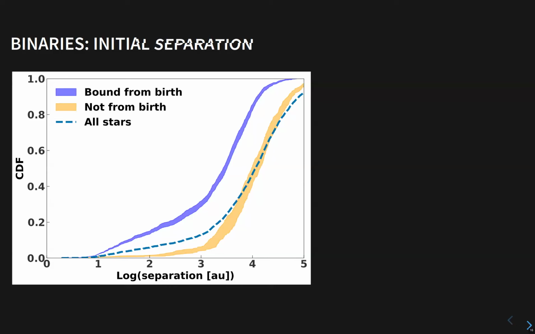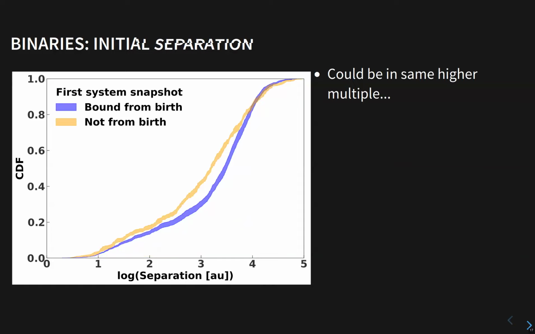This dash line is the distribution of separations from all stars at their formation time to the closest neighbor. So this is the initial condition, but what happens if we advance time? Then we have this shift of the orange distribution inward. This is looking at the first time the not bound binaries actually become bound in the same system. By bound, I mean they could be just in the same multiple system without being in the same binary. One of them could be a companion of a higher order multiple. So you have this shift inwards.